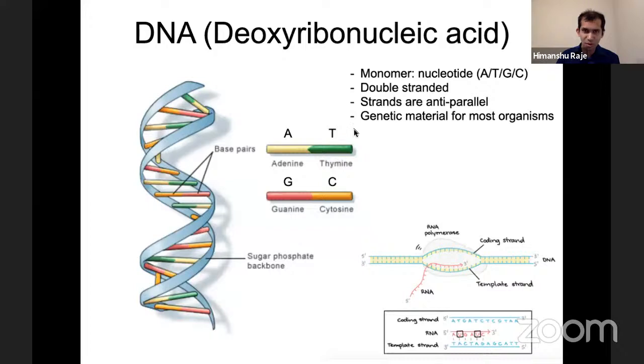The chemistry, the rule of chemistry here is adenine A on one strand of DNA pairs with thymine T on the other strand of DNA, and guanine G on one strand pairs with cytosine C on the other strand of DNA. So keep this in mind. Some of you might already know this. If you know this, fine. If you don't know, well, just have a quick introduction about this. But notice here, there are a couple of points that we should note from this slide. The structure of DNA, that double helical, anti-parallel strands, is pretty much the same in any organism you talk about, okay? So that's one major biomolecule that we are going to look at, okay?